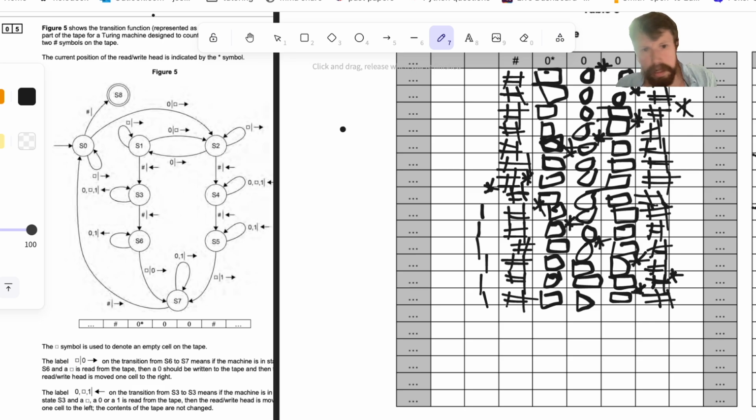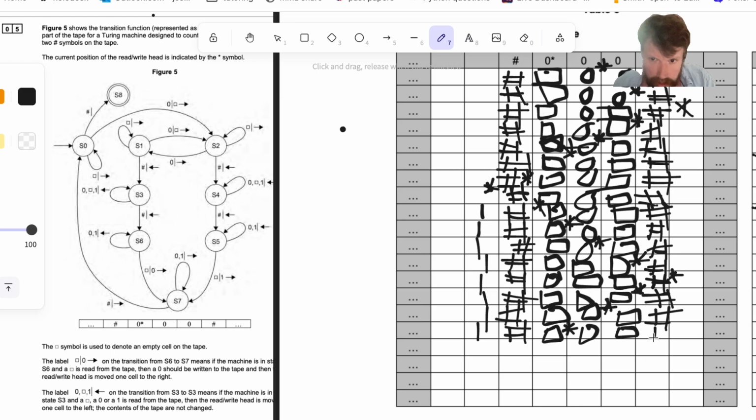And then what we're going to do here is that's now going to be in state 4. So that's all good, that's all sorted. And then it's just going to be moving itself across for the next few. So we're going to go hashtag, square, square. Little star above that one because we're moving it to the left, hashtag. And we're still at state 4, and we're going to be at state 4 until we've moved over quite a bit actually. So 1, hashtag, square, hashtag, 0, 0, hashtag, state 4.